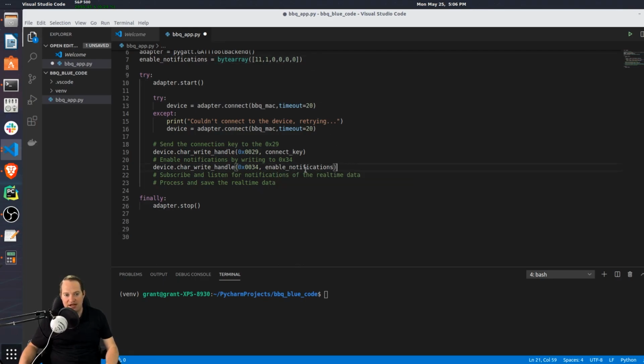That's going to write that value, which, if you'll remember, was that 0B01 and then zeros value that we were using in the previous session. So after we do that, that should have connected to the device and started the process of enabling notifications.